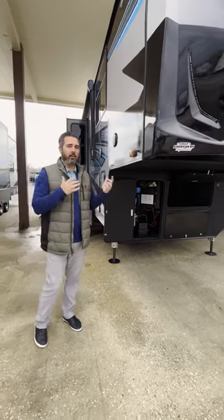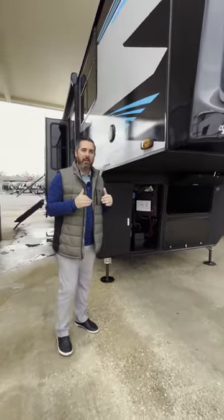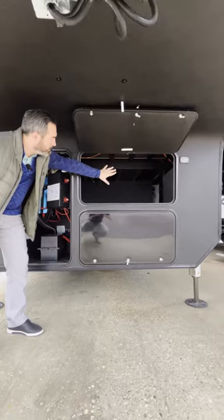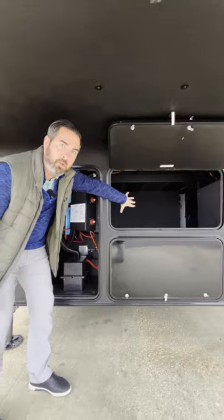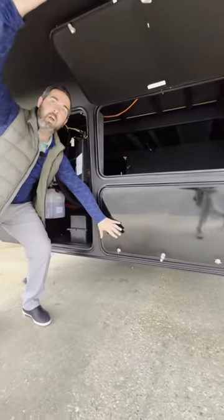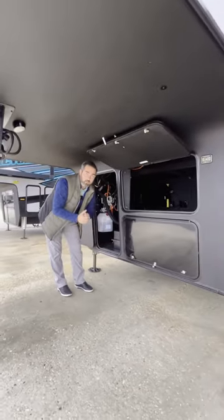Let's start from the front and work our way to the back. One of the things that I love about Cyclone is our patent-pending Stormwater Storage. It's three points of access to your basement compartment. Typically you have the door side and off-door side access points, but we put one right here in the front, so you can reach those items that are back there in the middle that are harder to get. The other great thing this offers is it actually drops my generator lower, so it's further away from the bedroom — so when that thing kicks on at night, it's not startling you and waking you up.